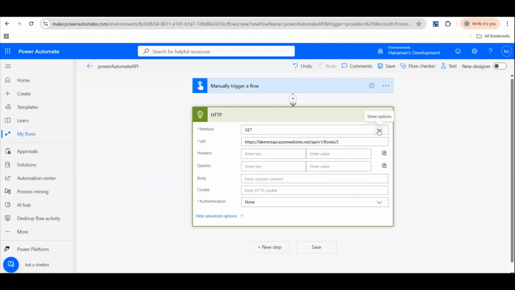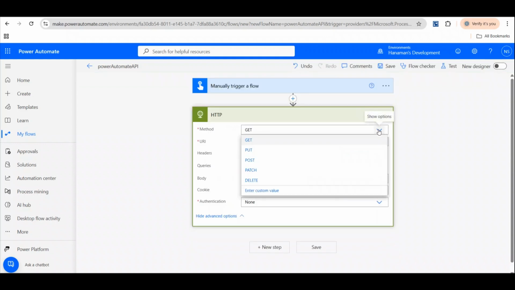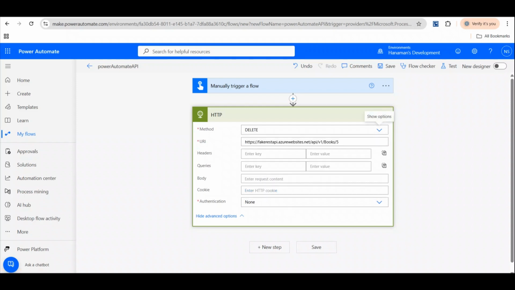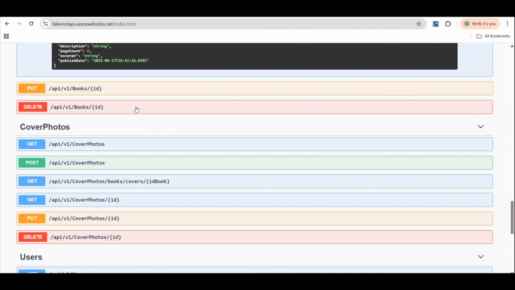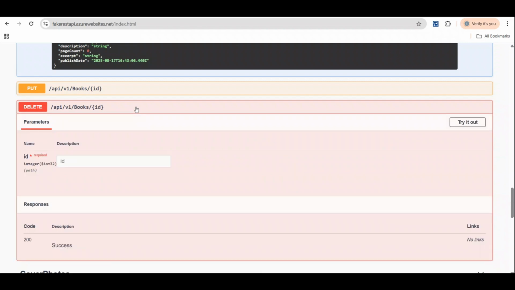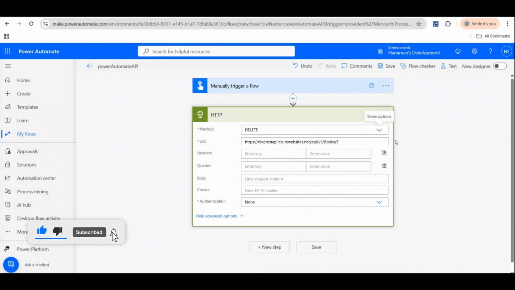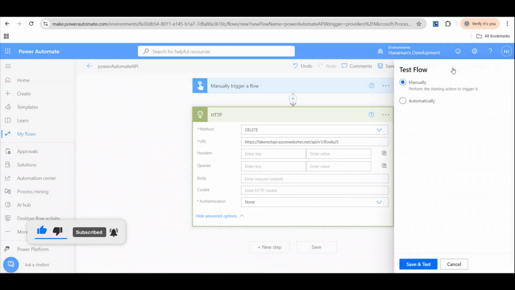Okay, now we are done with the get method. Now we'll see how we can use a delete method. For delete, if you go down, you have the same API URL which is for getting a particular book, right? So what I'll do is I'll just use delete and I'll just test this.